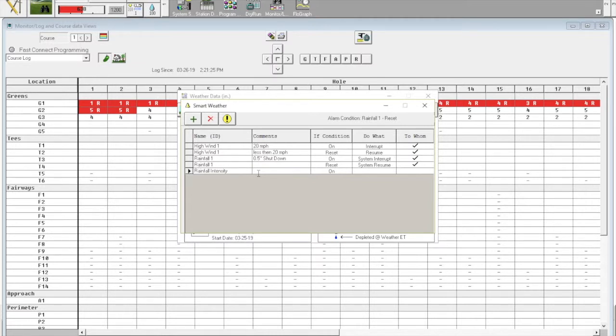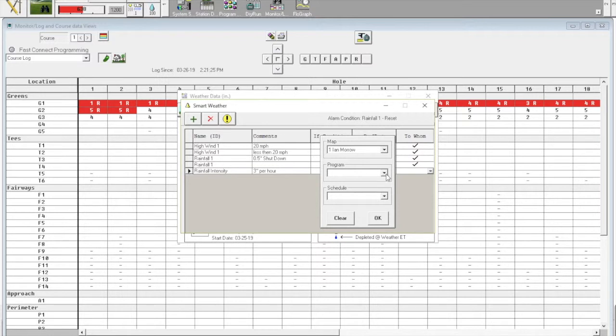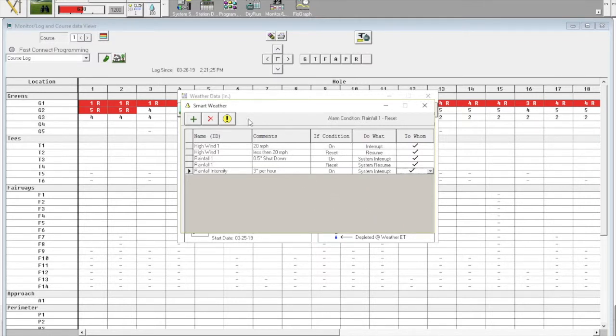So I'm just going to put in the comments 3 inch per hour, just so we can remember what our shutdown is. And then, again, the whole system we want to interrupt. So we're just going to go all, program, all, okay. And so if we want to simulate what would happen if we had rainfall intensity, we can just click here, and again, it will shut everything off.